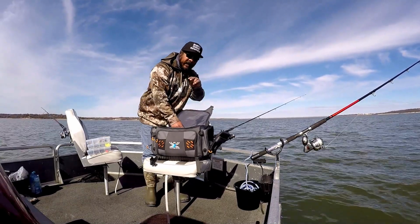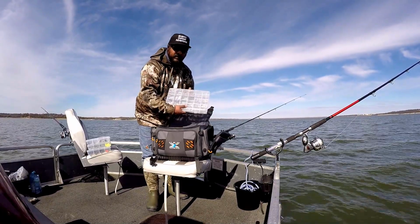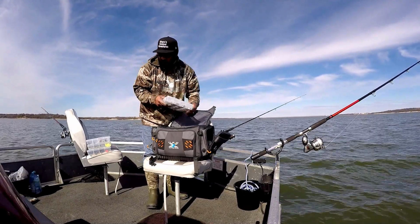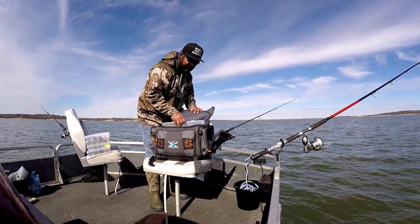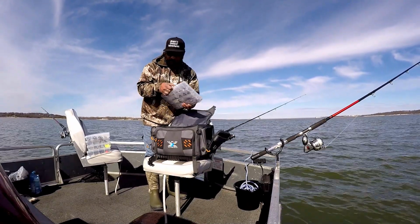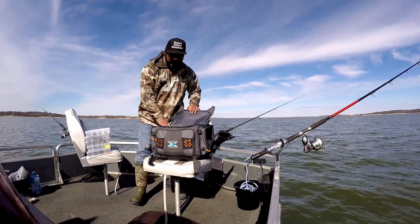I use two sets of weights. So these are my sliding weights, and of course this is going to build up some weight. And then I have these other types of weights that I use for drop shot or something else. Okay, it's a total of 3, 4, 5 boxes that you get.